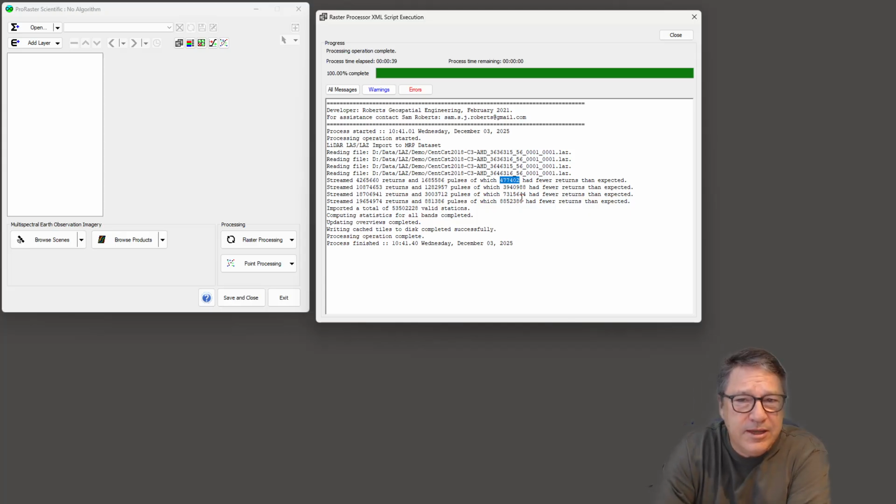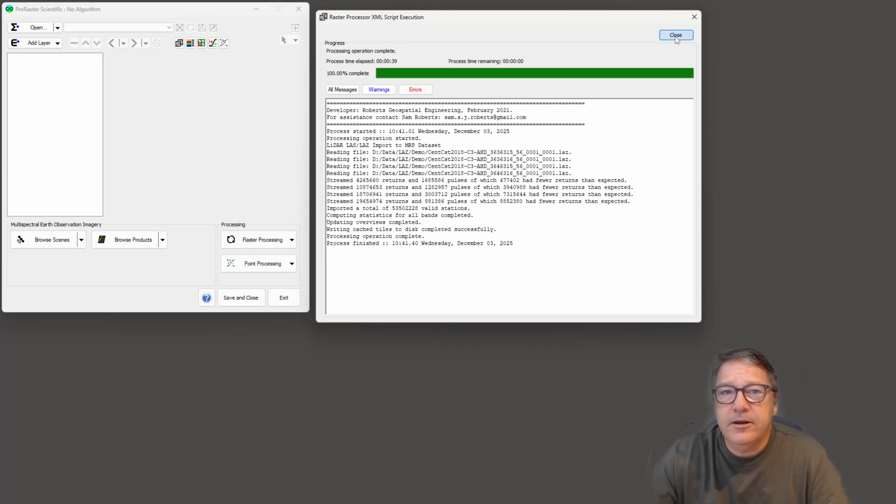The only way to do that is to sort based on the GPS time of each return. But then on the other hand, you see a lot of data where the GPS time is not recorded correctly, in which case you can't sort based on time. So that's a problem. Anyway, it's something that ProRaster doesn't address. We assume that all the data is properly sorted. We don't give you a mechanism to sort that data, and you're going to have to do that externally if you need to.